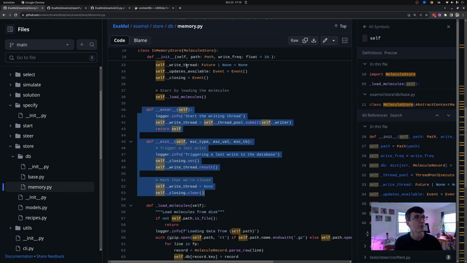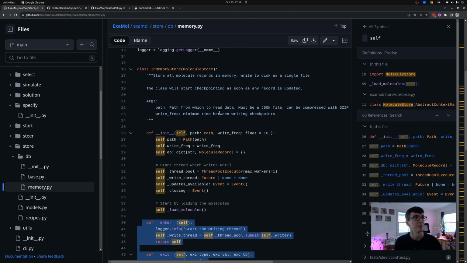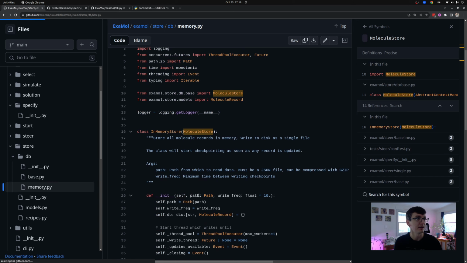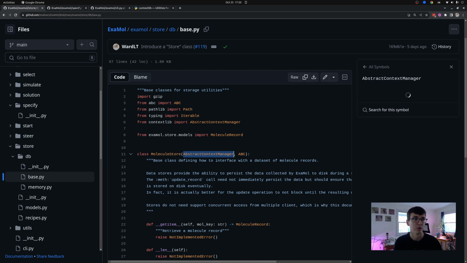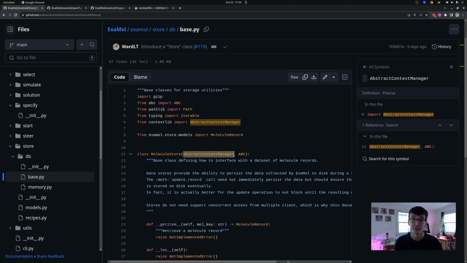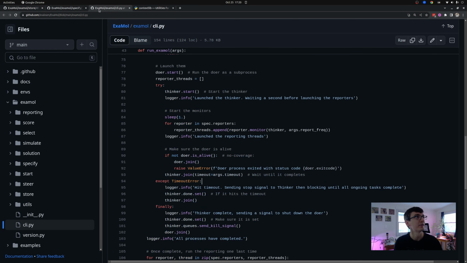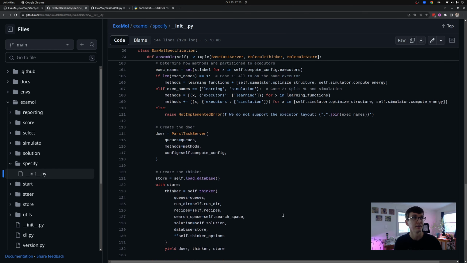And Python knows to work with them if you take this object and have it subclass abstract context manager. So here you can see when I'm defining my database class, one of the tools that it's based on is a context manager, which means that when I use this object later, I can use it with the with syntax. And one example of that is actually in a function that uses the other way of creating a with statement.